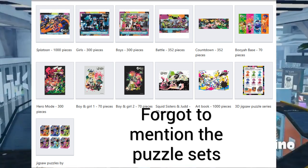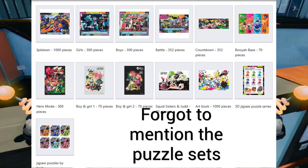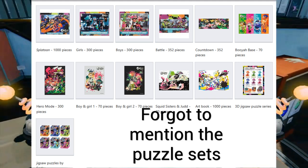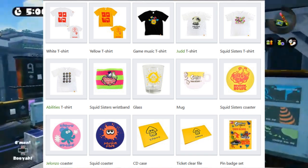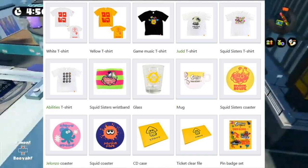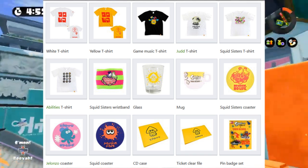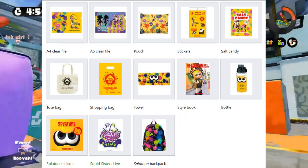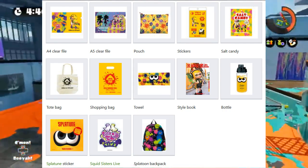Nintendo really must have liked having collabs back in the early 2000s or late 2010s, because they have another one here with Tower Records. Now, Tower Records is an international retail franchise as well as an online music store, and they have quite a decent amount of Splatoon merch that they sold here. I'm gonna just leave it up here on screen for a second because it's a whole mix of everything.